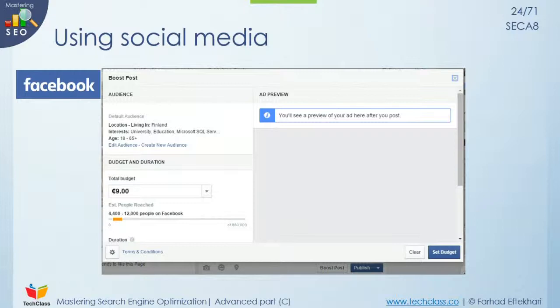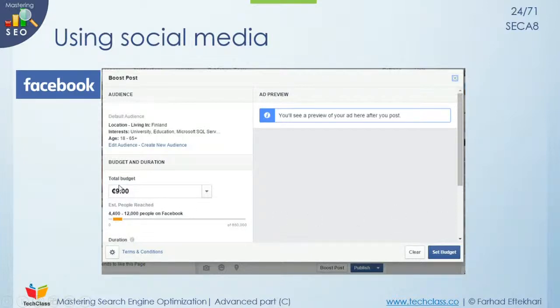And here, when you're posting something on your pages on Facebook, you can determine in which locations you would like those posts to be seen, what the interests of the people are that they already selected, and the age limit and everything. So it's a very interesting tool to benefit from while you are advertising or looking for consumers of some services and products.